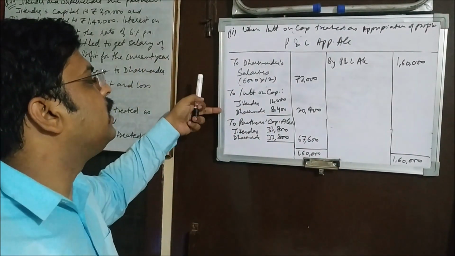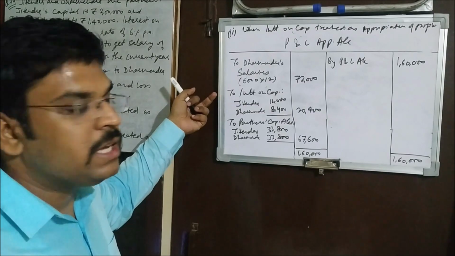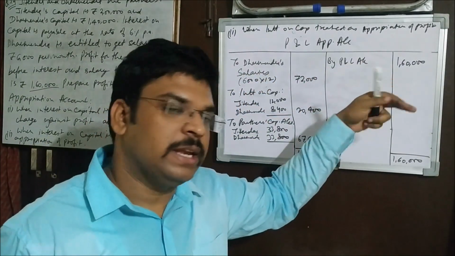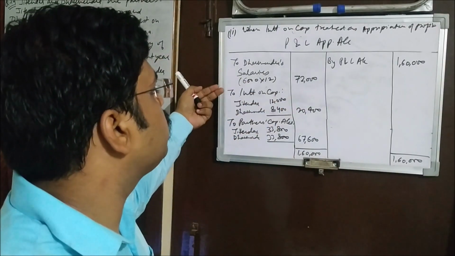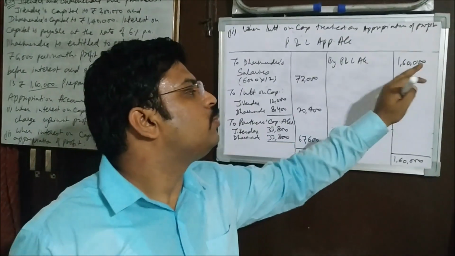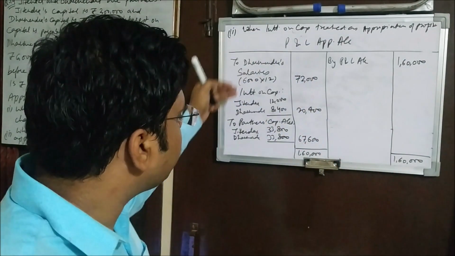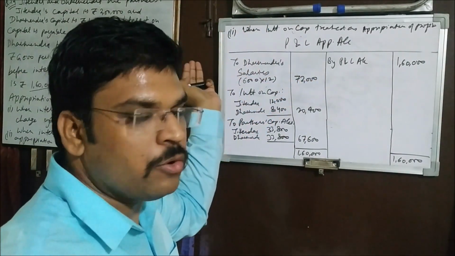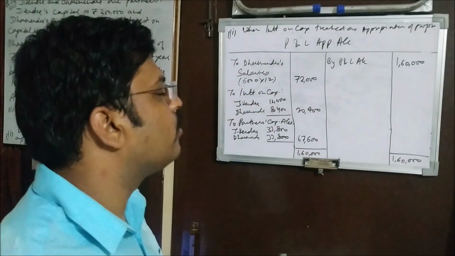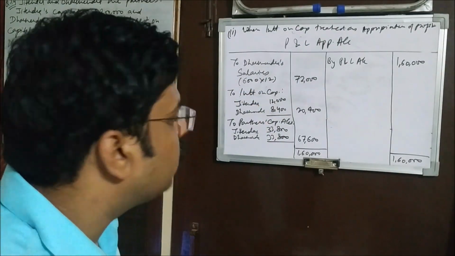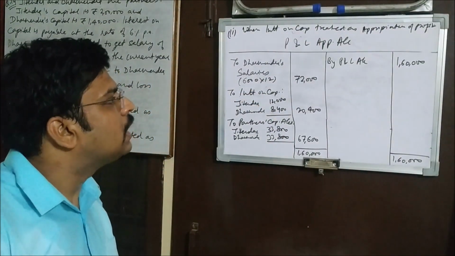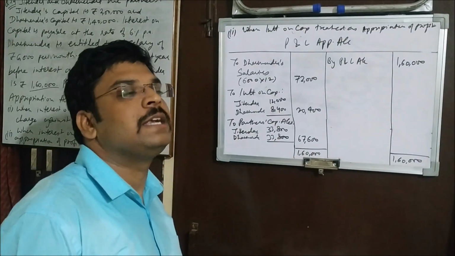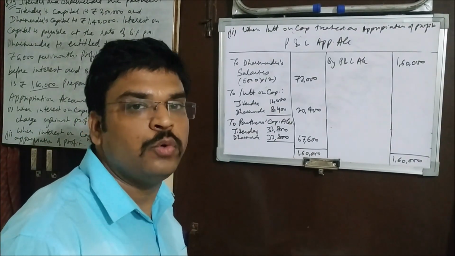In the first case, we treated it as a charge against profit, and thereafter the balance was transferred here, and here we are treating it as appropriation of profit. That's why the complete profit is mentioned here and the entry has been done here. Alright, we have been doing this case, but charge against profit is new for you. That's why I compared both the cases here. Okay, so this is all about this question. Now let's move on to another portion of this session, that is related to calculation of opening capital.